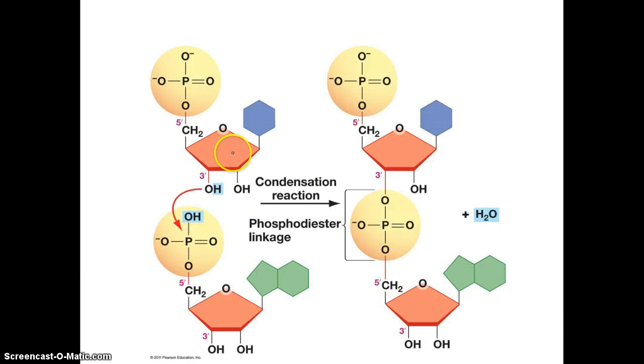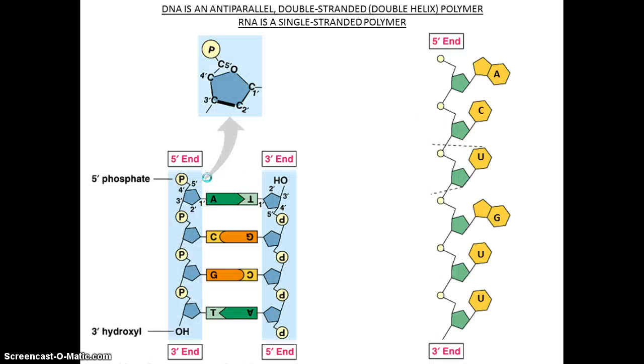So here's a closer look at the condensation reaction forming that phosphodiester bond, and this bond is really strong. If you think about it, we found DNA in fossils. We were able to recover it, and it's more heat tolerant than proteins are, and it's due to this strong bond between the phosphate and the sugar in DNA. So DNA is a double helix, arranged in an antiparallel fashion, where RNA is a single helix. It doesn't have that other backbone.